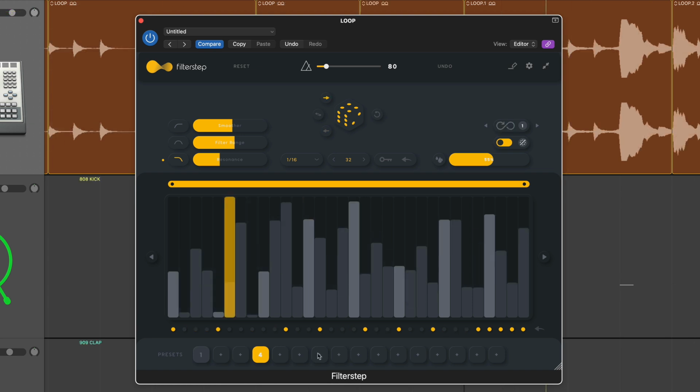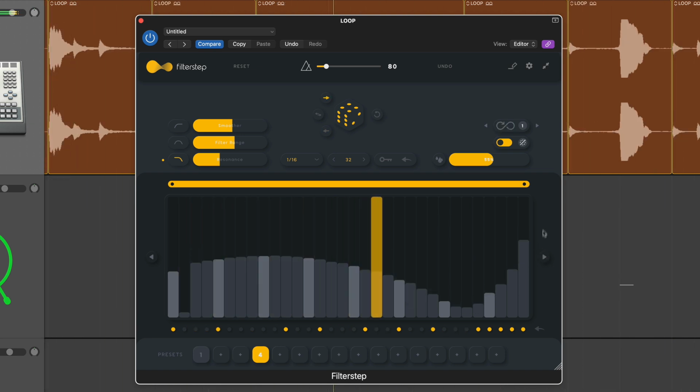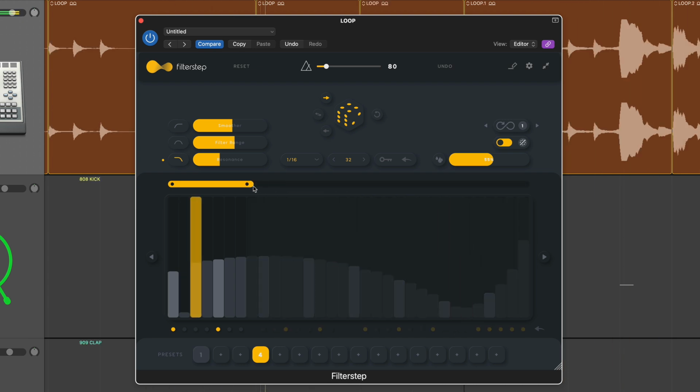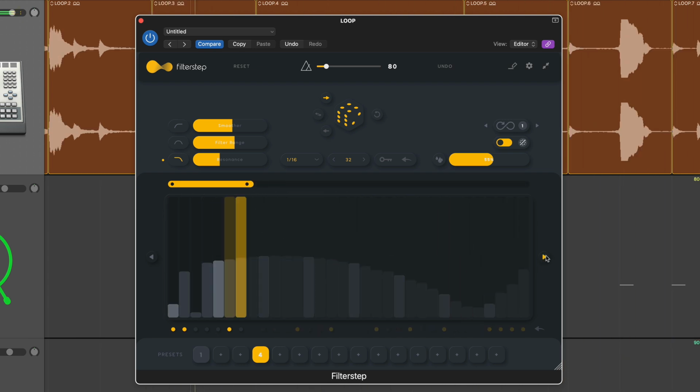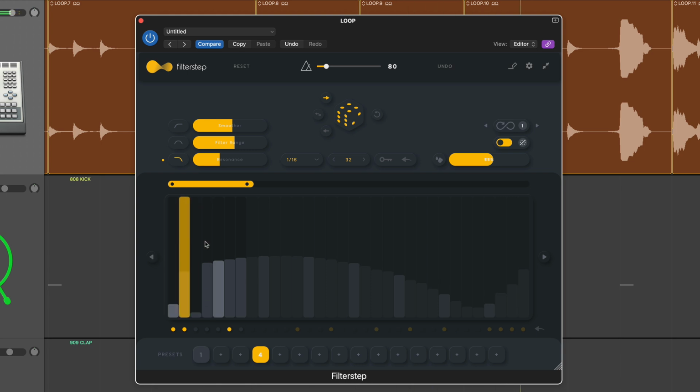The sequencer sliders set the filter cutoff frequency, and the window also includes an adjustable loop bar at the top and step-by-step nudge arrows at each end. It's worth noting that the step slider settings are not absolute and are influenced by the filter's filter range. One thing to spot is that the cutoff frequency for the low pass is low at the highest bar position and high at the lowest bar position.